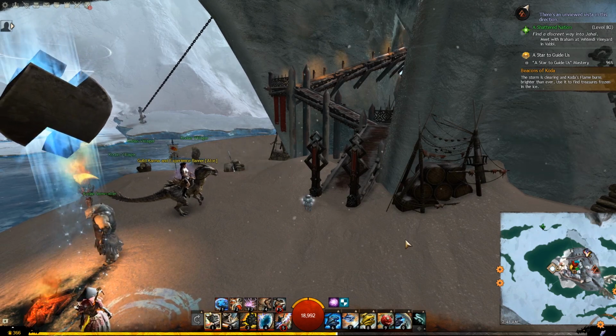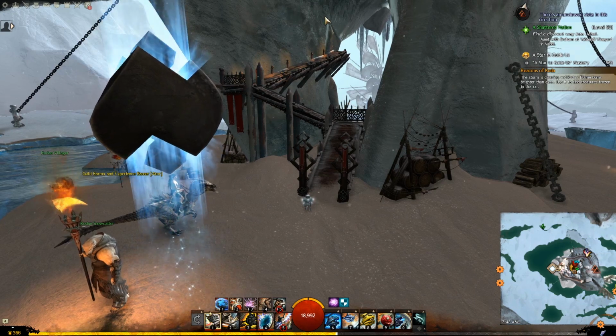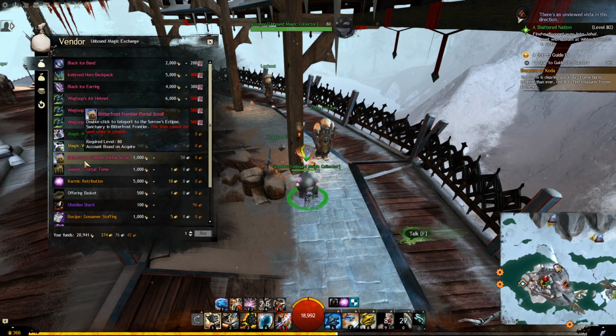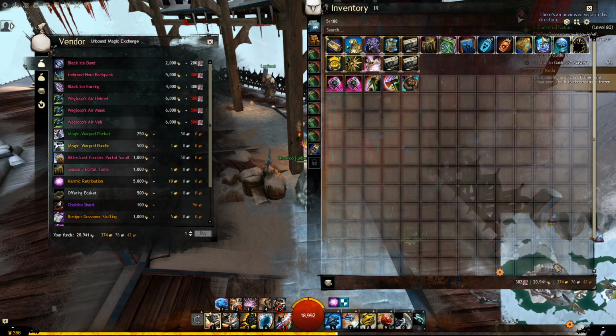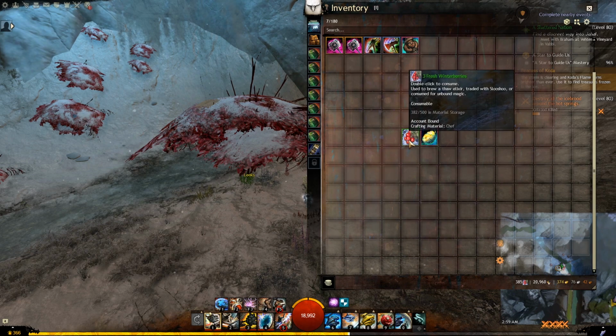If you want to take a different character, then you can either use Teleport to a friend, or you can buy a scroll that you can use on any character from a vendor that will be up this ramp, which will be beside the Solar Eclipse waypoint. When you talk to the vendor, one of the items they will sell is called Bitterfrost Frontier Portal Scroll, which will cost you 1000 unbound magic and 50 silver. And then you can put it, for example, on your shared inventory slot and use it with any character you want.